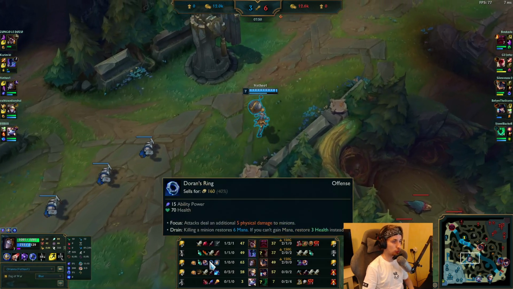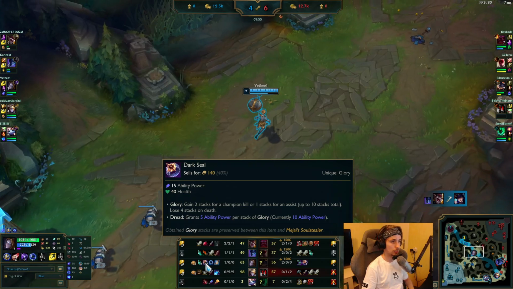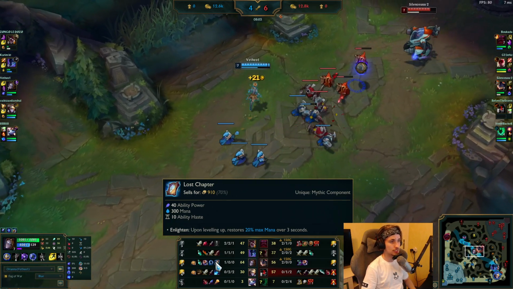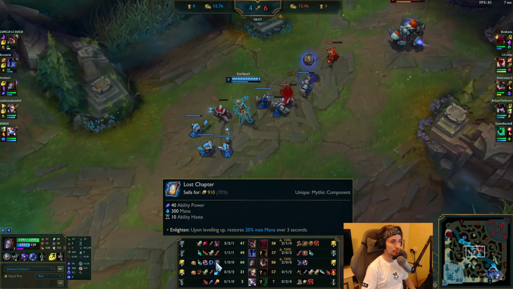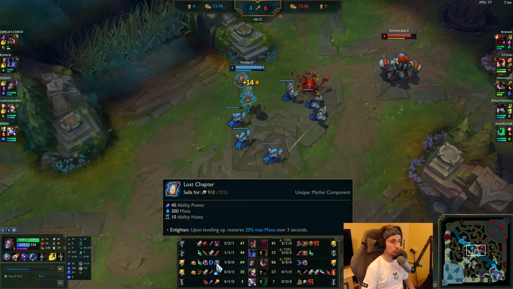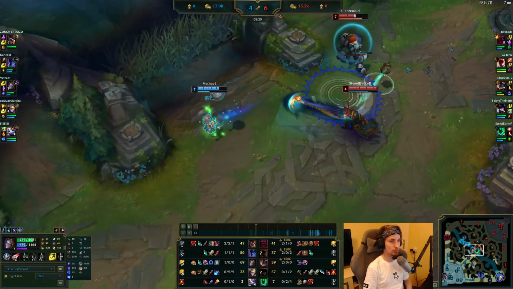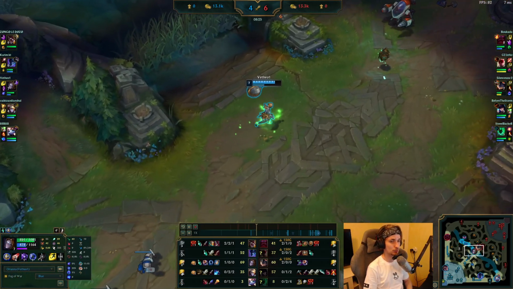But yeah, so far he's got a Doran's Ring. He has a Dark Seal as one of his starter items that he bought after the first base. I mean, he also got a Lost Chapter. This is an insanely good item to rush as an item component, guys, because of AP, mana, and ability haste. It also gives more mana once you level up. But you see, guys, he instantly gets back into an aggressive kind of playstyle. He did not really have the proper vision though, at least on the bottom side.